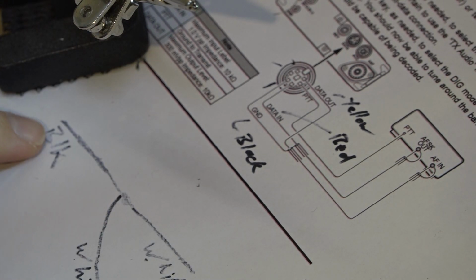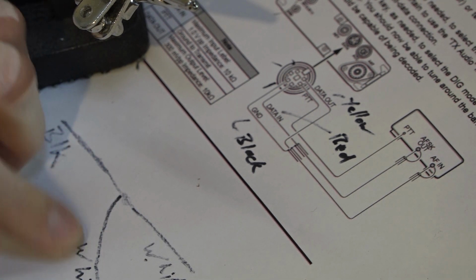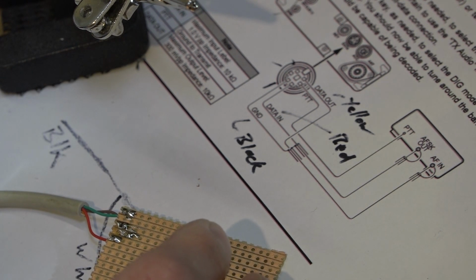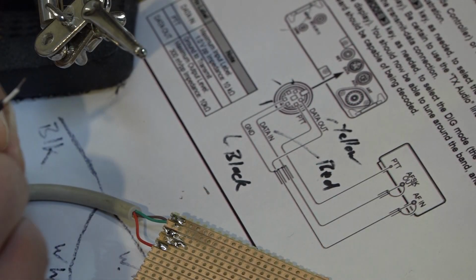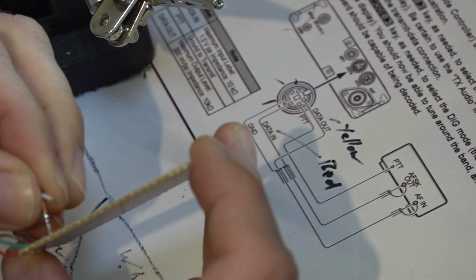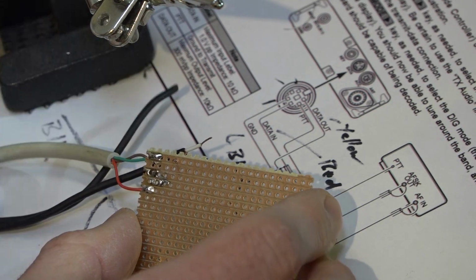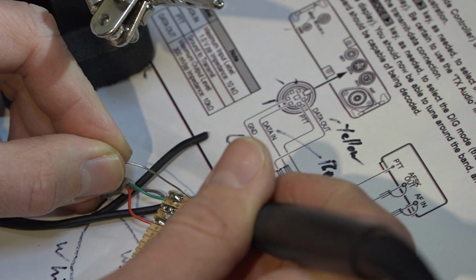Now we want to connect the screen from the headphone cable and the microphone cable onto the ground connection of our data jack. So you're going to this time work along the same row. So I'm going to take that cable that we found that was the screen and put it into another hole on the same row. So that's poking through just there, a little bit tricky to see. And I'm going to solder that on. So that'll connect those 2 together.